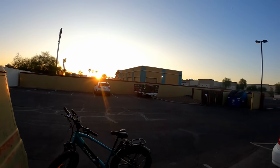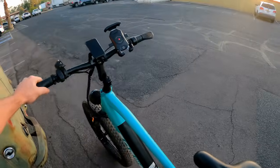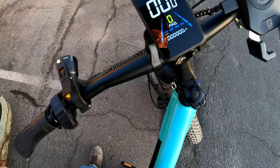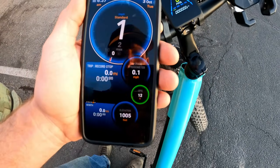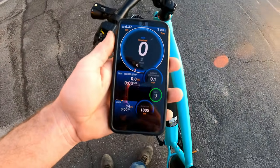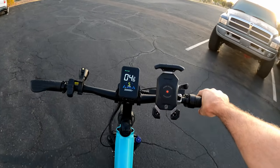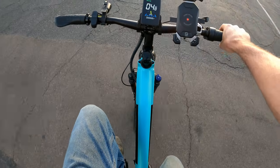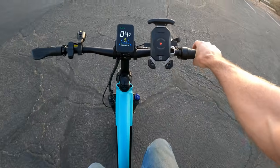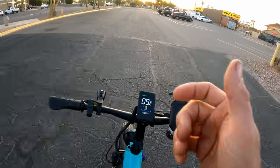Next morning at 6:30 a.m. and the sun has just peaked over there. Let's go hit a ride and see if we can run out the full range on this. I'll reset the trip — you do that by holding the upper side button and the negative button — and I'm using the Ulysseus GPS app on Android. We're going to run on power five the whole time. Here's a look at how long it takes for the power to kick in when you start pedaling — about a solid second, and then it's kind of an on-off switch. It doesn't have a torque sensor.